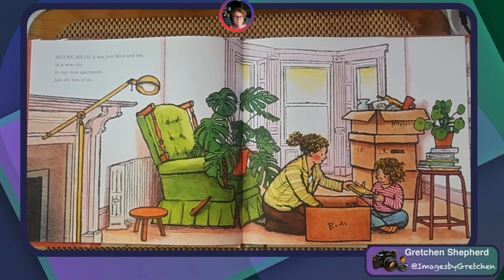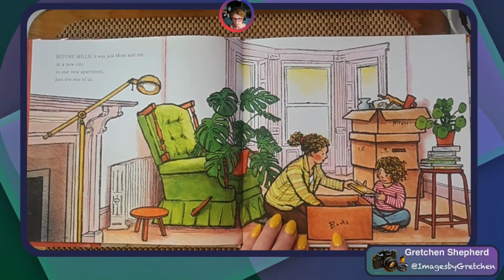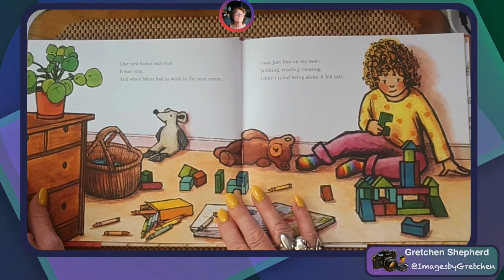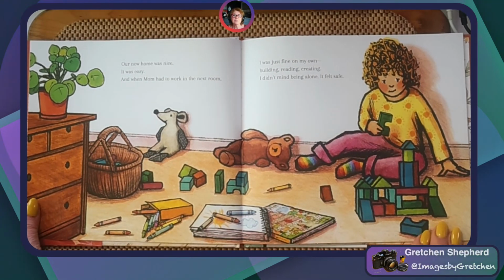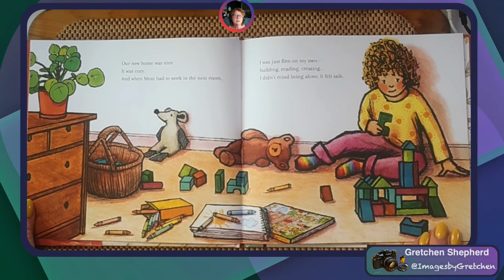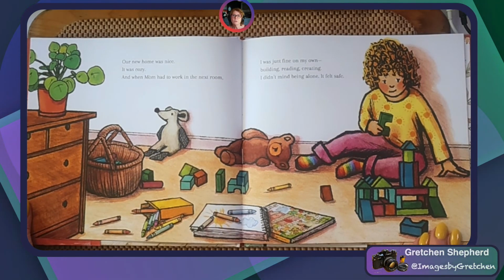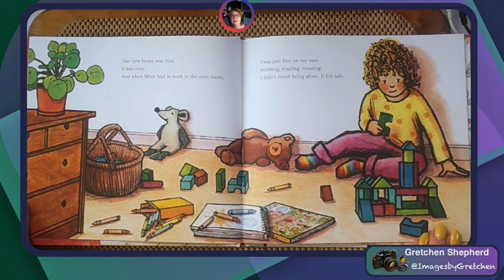Before Millie, it was just Mom and me in a new city. Our new apartment, just the two of us. Our new home was nice. It was cozy. And when Mom had to work in the next room, I was just fine on my own, building, reading, creating. I didn't mind being alone. It felt safe.